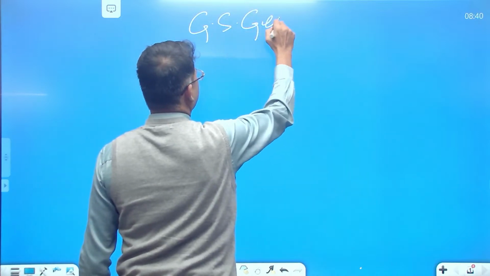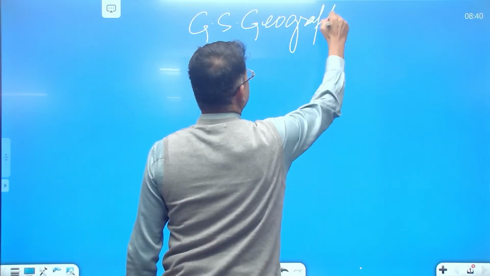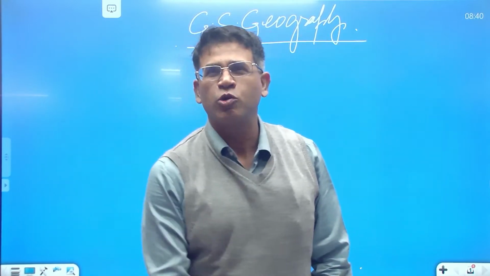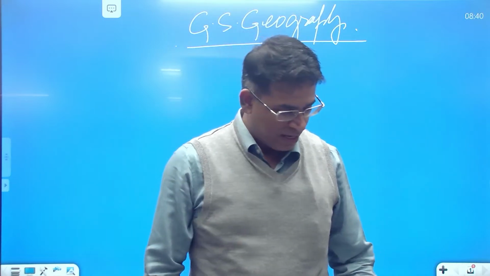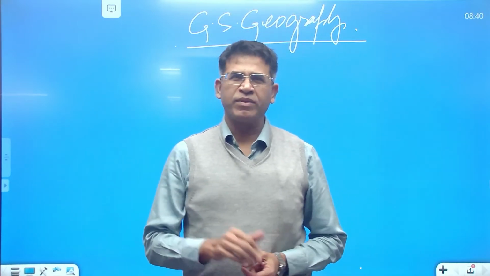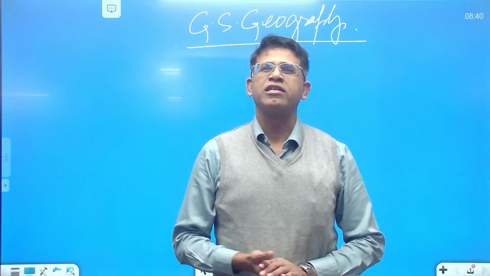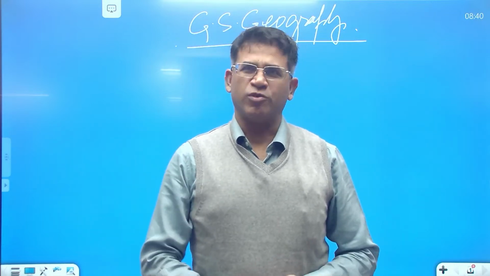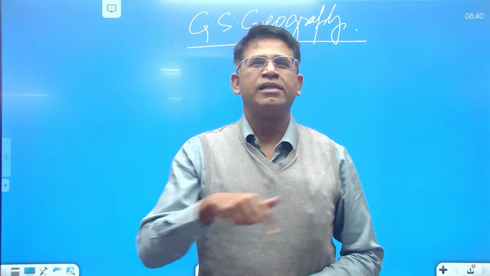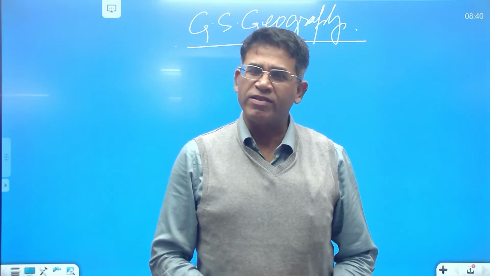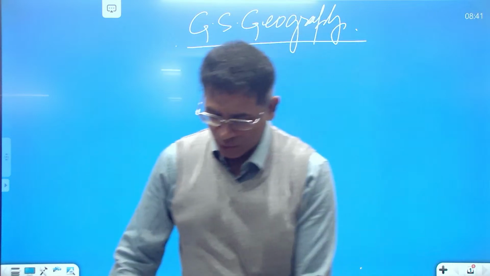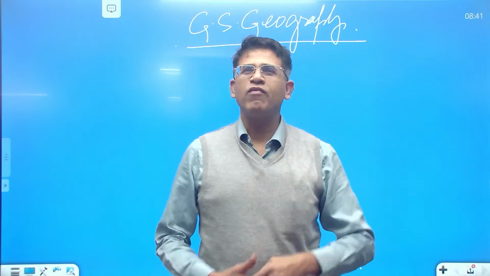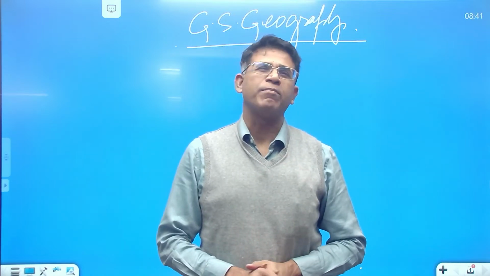GS Geography, and the older batch students, Apur sir could not finish off his social issues. He needed 1 or 2 more classes. It was an emergency in his family, some mishap, and he had to rush. That's why the Saturday's class has been postponed. I'll let you know. But I didn't want to stop the scheduling of the classes. Today we were scheduled to start geography, which I'm doing, and those topics of social issues and security. I'll let you know when we can have it. Hopefully this week itself, we'll wind that up.